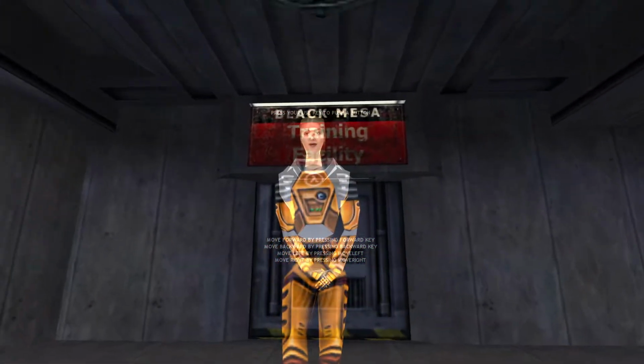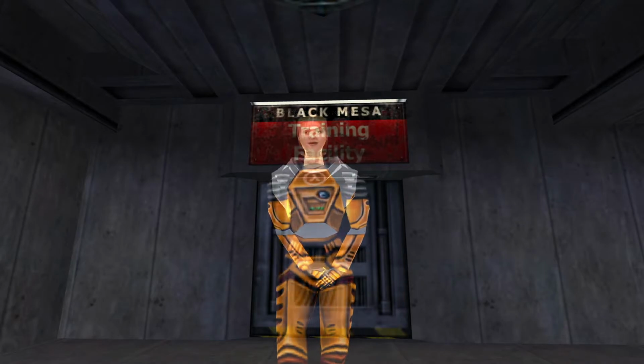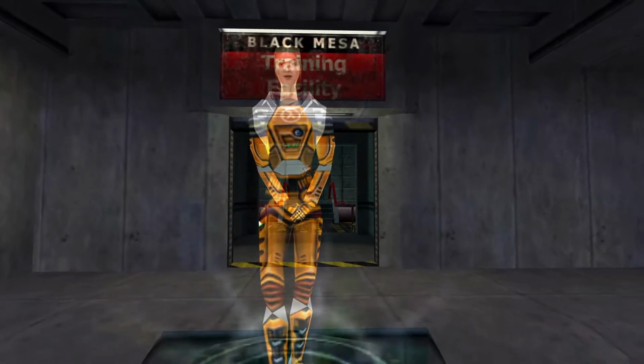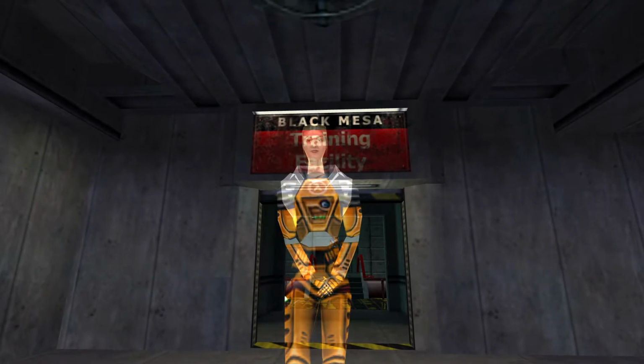Hello and welcome to the Black Mesa Hazard Course, where you'll be trained in the use of a hazardous environment suit. I am your holographic assistant. Let's begin by stepping into your suit. You can see it suspended up ahead of you. If you see one of these buttons, press it, and I will appear to demonstrate certain moves.